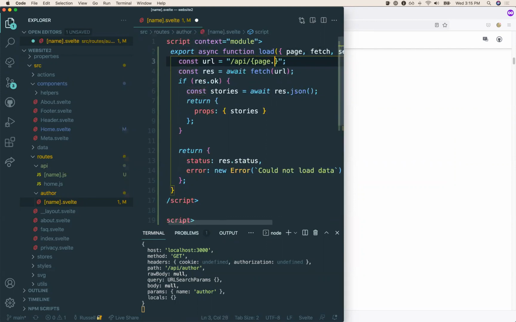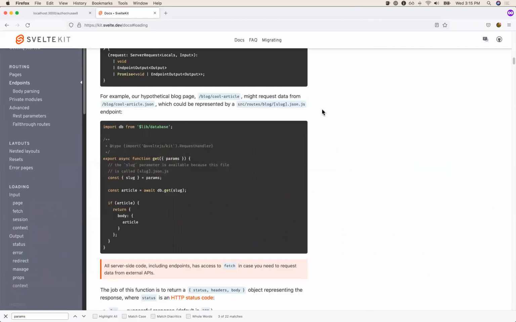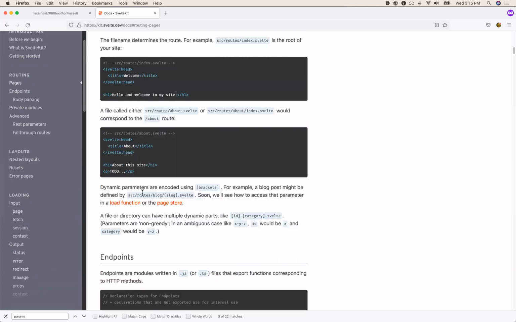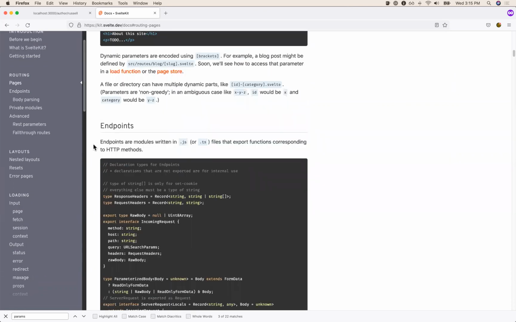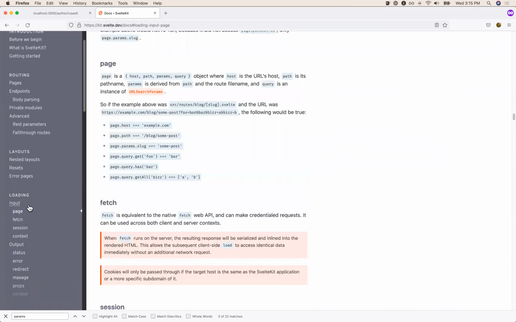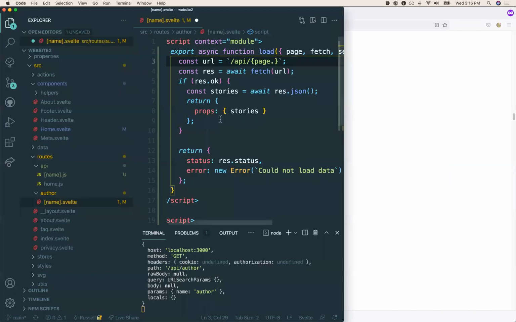shoot, was it page dot? Now I'm going to have to look this up. Let's go back to pages. Oh, sorry, load. Page.params.slug. Cool. Page.params.slug.